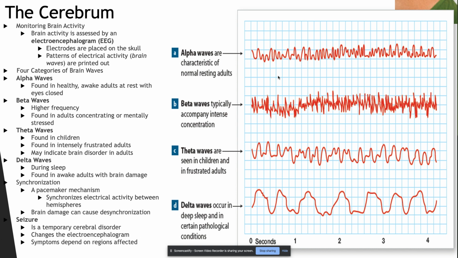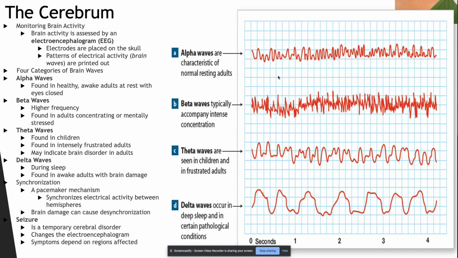Electrical activity in the two hemispheres is generally synchronized by a pacemaker mechanism that appears to involve the thalamus. An asynchrony between the hemispheres can indicate localized damage or other cerebral abnormalities. For example, a tumor or injury affecting one of the hemispheres typically changes the pattern in that hemisphere, and the patterns of the two hemispheres are no longer aligned.